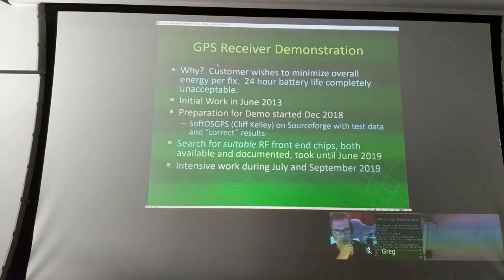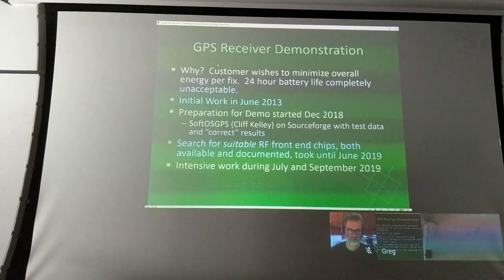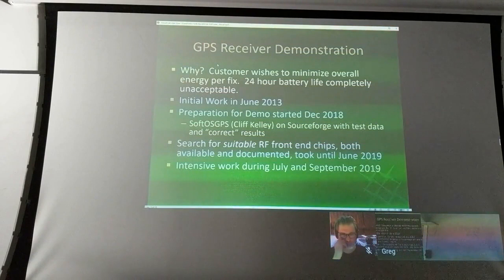There are a number of GPS front-end chips you can get, but there are only a couple of them that have been made that give you the bare minimum that you need, specifically an ADC on the IF that gives you 2-bit data. A lot of them still exist, which have a whole bunch of additional stuff in them to give you some kind of results over a USB connection and everything, but that's not what we need in order to do this. Ultimately, we'd like to perhaps embed onto a chip all of the RF front end and IF and eliminate yet more pins that don't have to be charged and discharged to make the whole thing work. So that's the model that we were after.